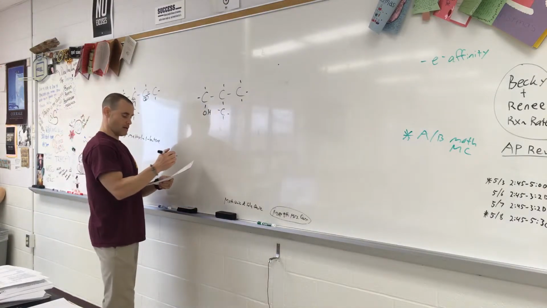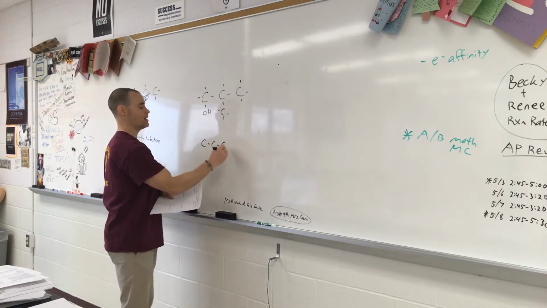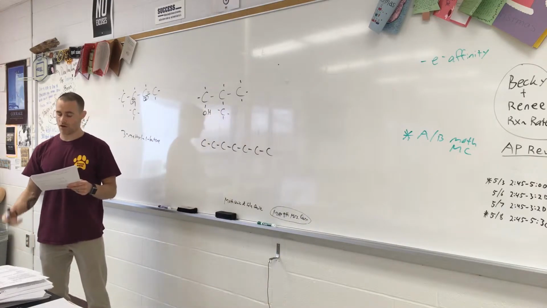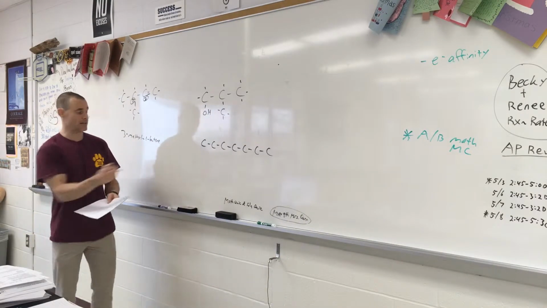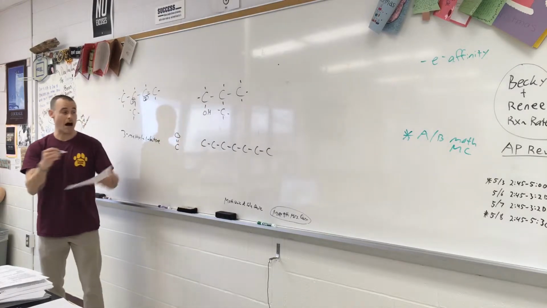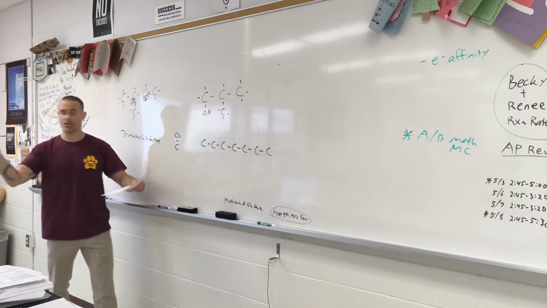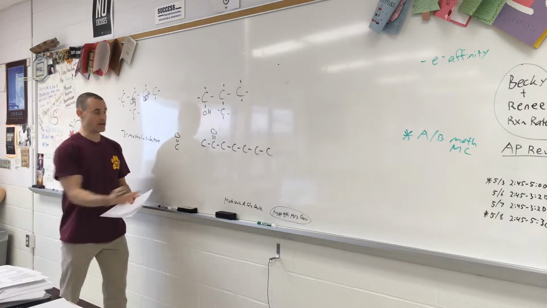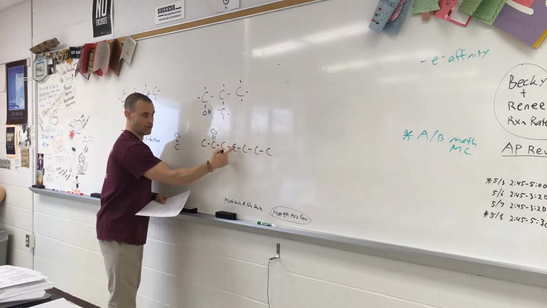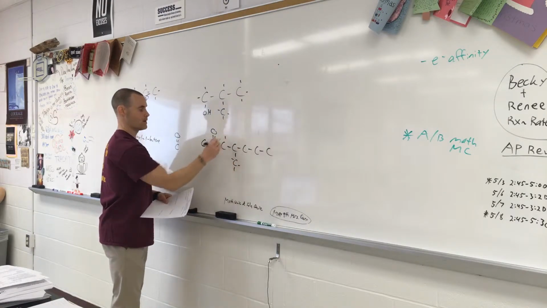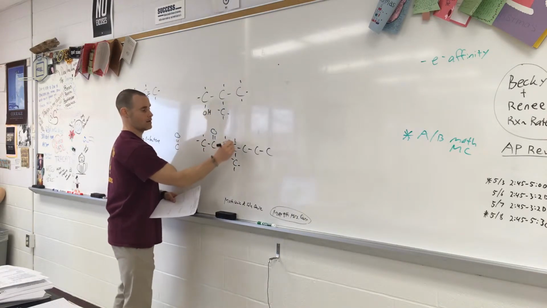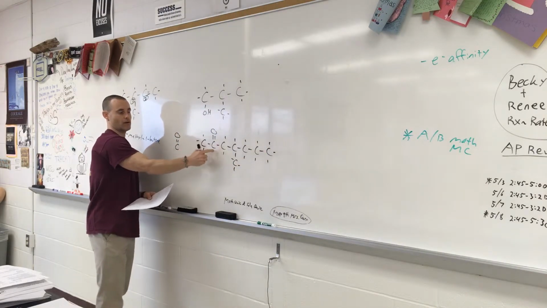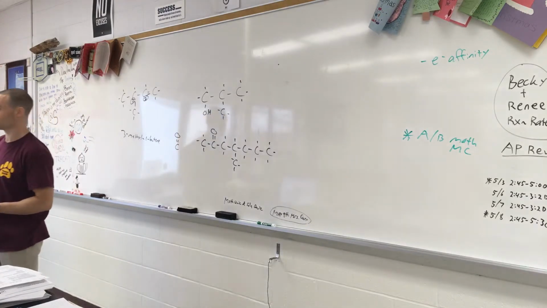All right, and then number 6, because we did 5 already. Number 6, heptanone. 1, 2, 3, 4, 5, 6, 7. What's the heptanone? The ONE means ketone. So I need a C double bond O on the chain somewhere. Where does it go? Number 2. Why? Because it says 2-heptanone. 4-methyl means 1, 2, 3, the 4th carbon has a methyl group. Make sure all the bonds are there. Now be careful, don't put a bond down here, right? 1, 2, 3, 4, it doesn't get there. So that would be number 6.